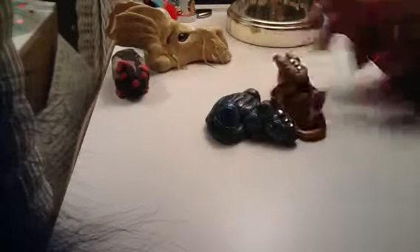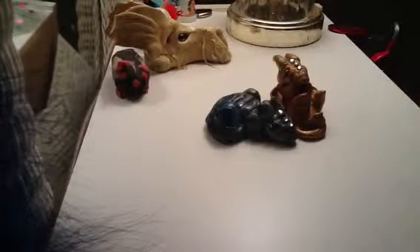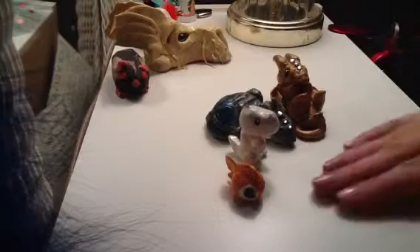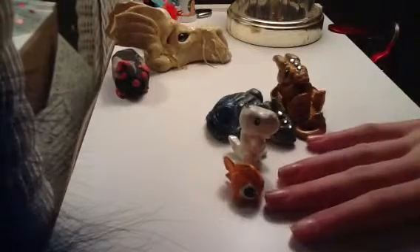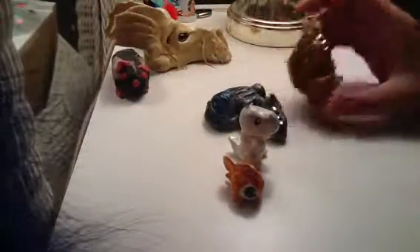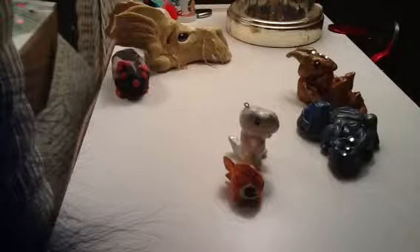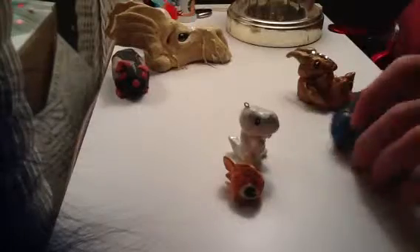And then finally — because I'm going to do my food in a different one — I have these two little dragons, and my very first two sculptures: this little dinosaur and this little goldfish. None of these ones are for trade unless you're offering something very good, because these two took forever. And this one I had to paint totally because I had white clay and nothing else. And this one — it looks blue, but the original base was actually silver, and it took me forever to get the shading right.